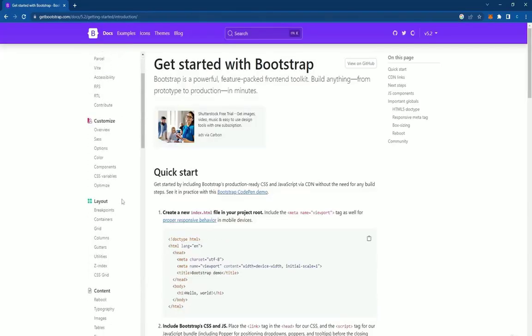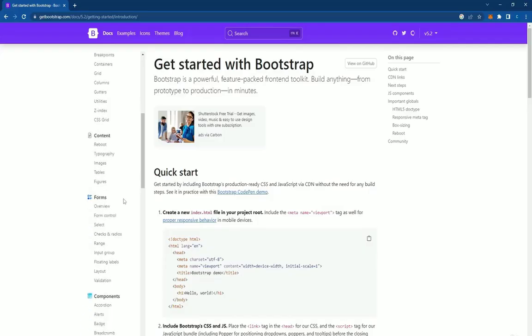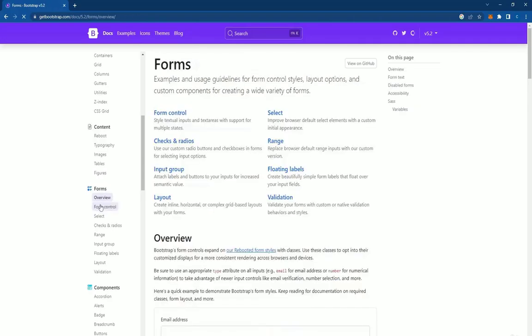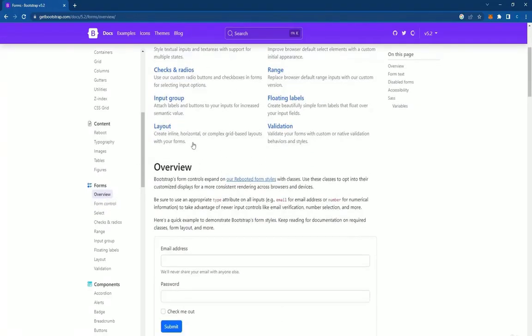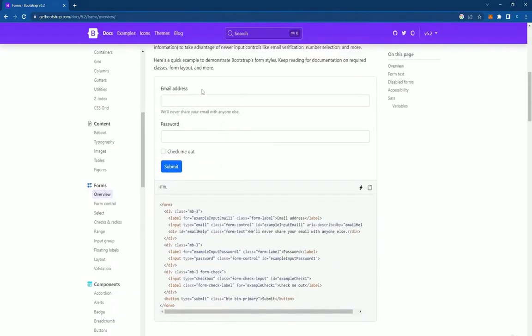And we're going to be creating a form first to take the input from the user. That will be the title of that to-do and also description of that to-do list. So for that, we will just hover over this forms and we will click on the overview from this forms, and we will just copy this first form that we have for getting the email address and password, and we are going to be making some changes into it.